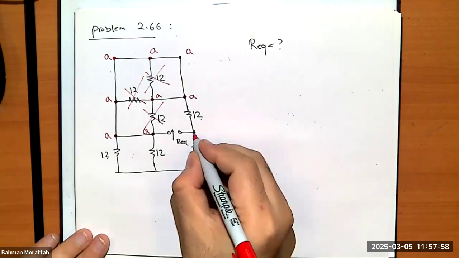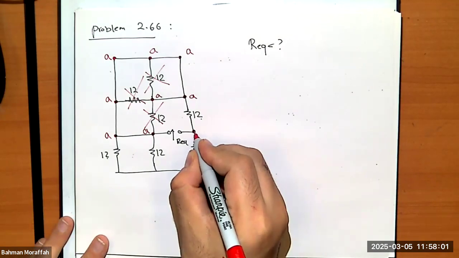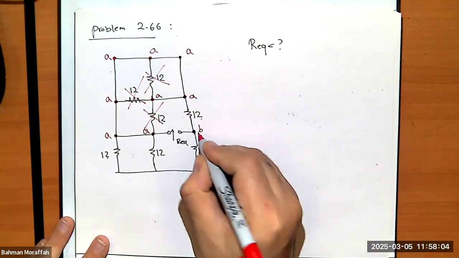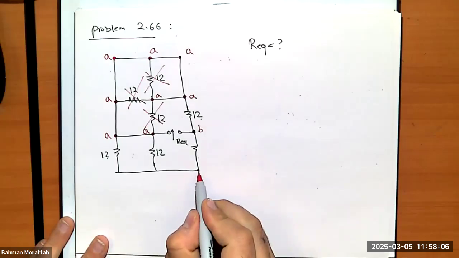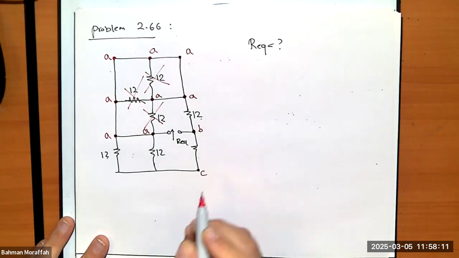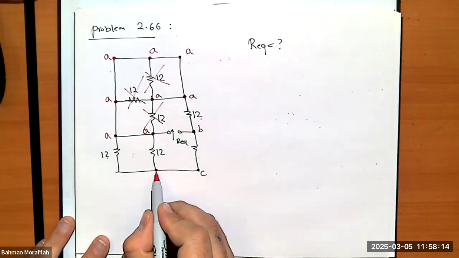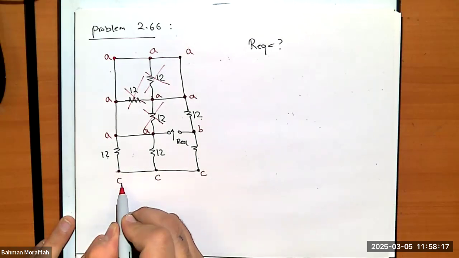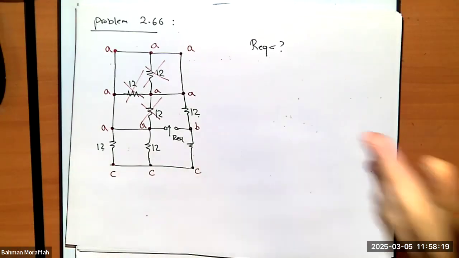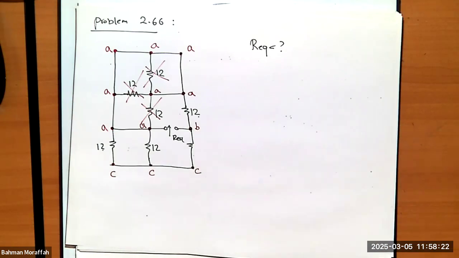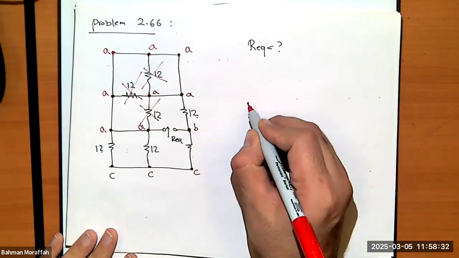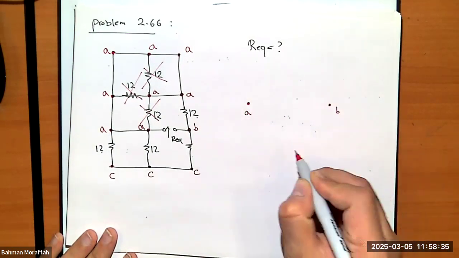How about this node? Is it any different than A? It indeed is, because there's an element in there. How about this node? Is it different than A or B? It is. So we call it C. What is this node? Still C. How about this? Still C. So this giant, scary-looking circuit only has 3 nodes. So let's see how we can place these elements between these 3 nodes. Let's call this A, this B, and this C.